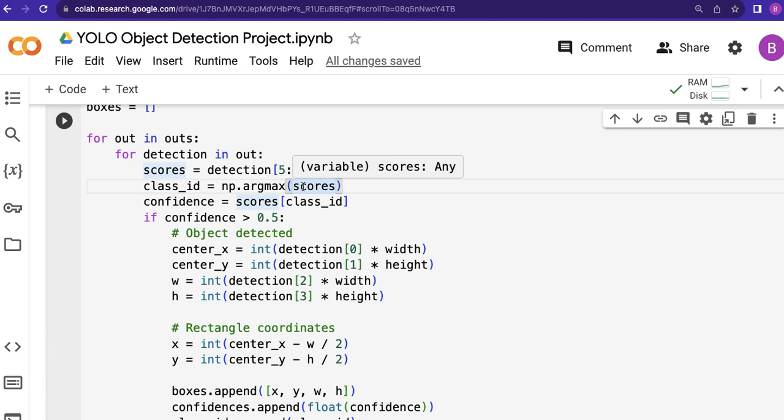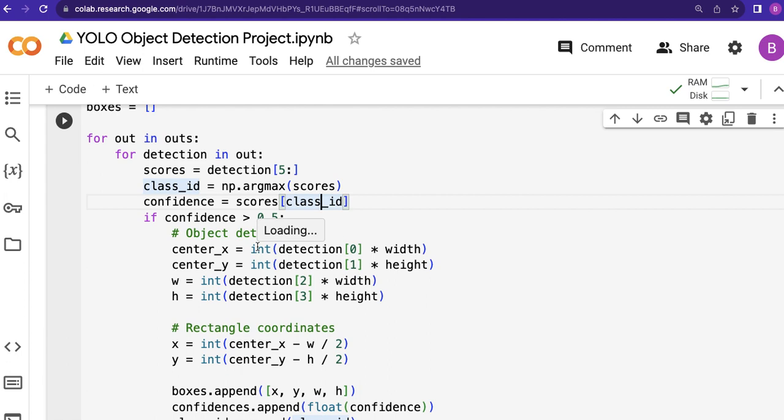Then we have confidence equal to scores of class ID. So we are finding the confidence score for the most likely class, that is the class with the highest score. Now if the confidence is greater than 0.5, that means the object is detected.